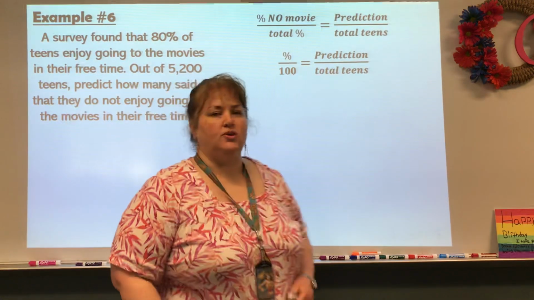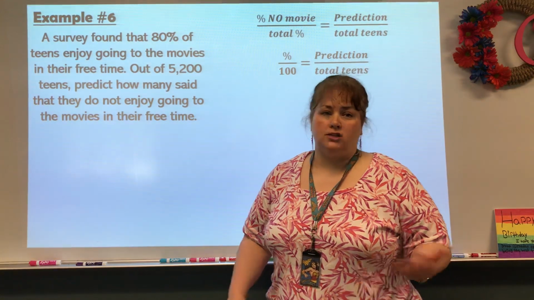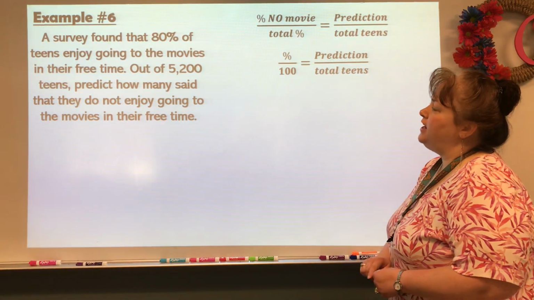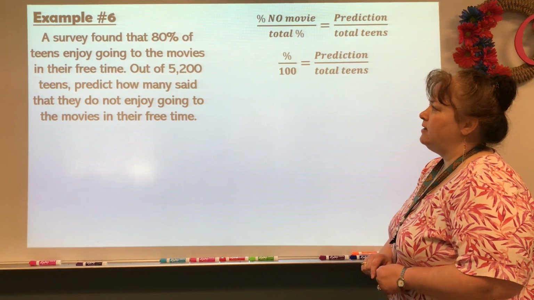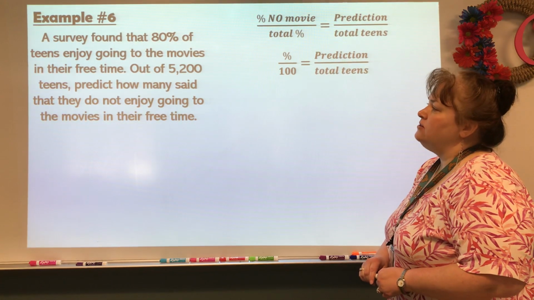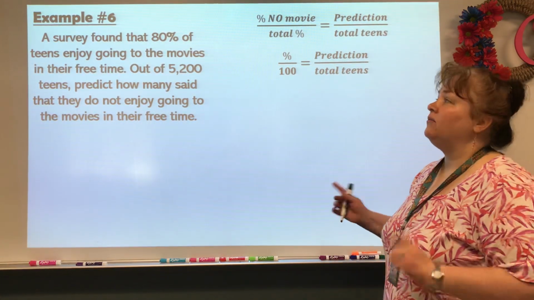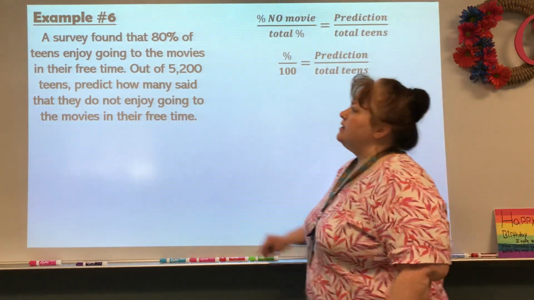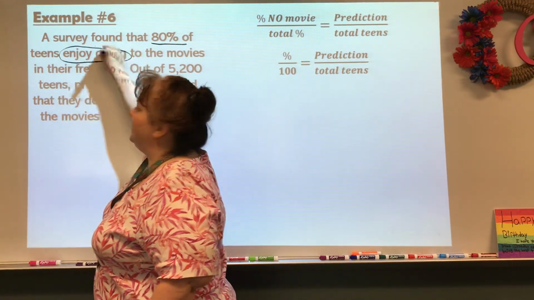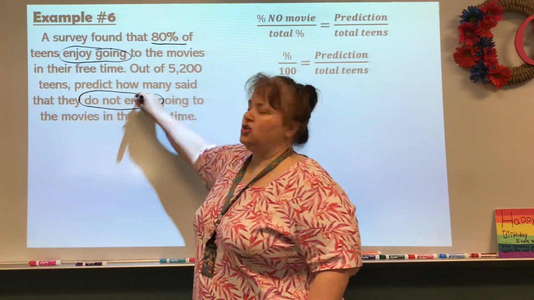Okay, so this is our last one on percents. Again, you may want to pause the video and try this one on your own before you watch me do it, just to check to see how you're doing. So a survey found that 80% of teens enjoy going to the movies in their free time. Out of 5,200 teens, predict how many said that they do not enjoy going to a movie in their free time. Now, this one's a little tricky, because if you don't read it carefully, you're going to set it up wrong. Because they tell us that 80% of the students enjoy going to the movie. But it tells us to find how many do not enjoy going to the movie.